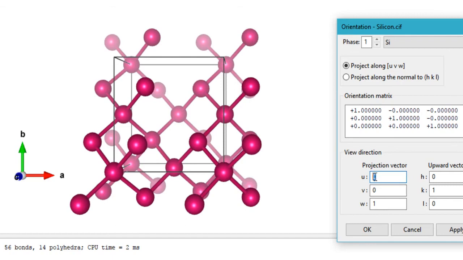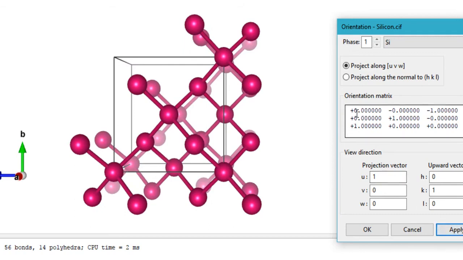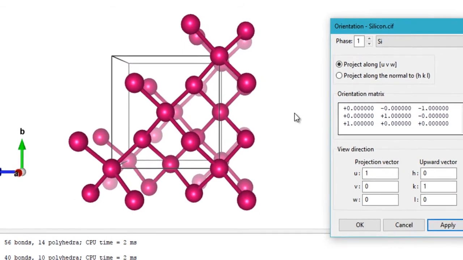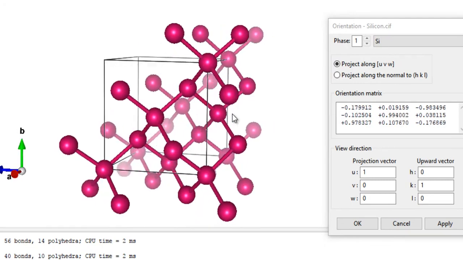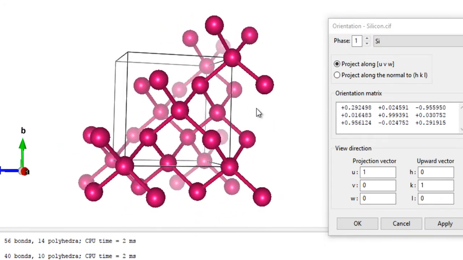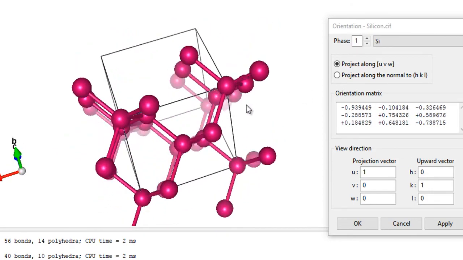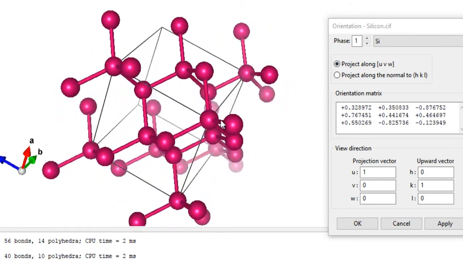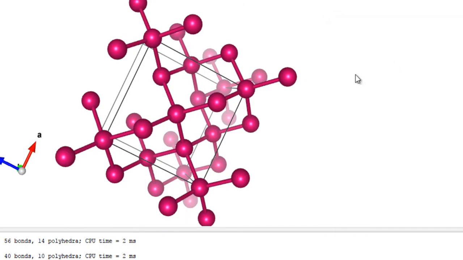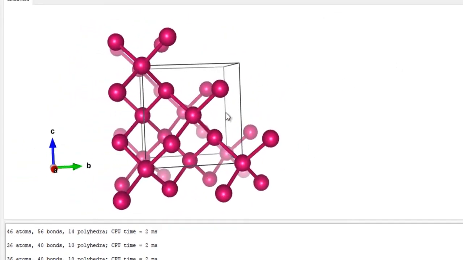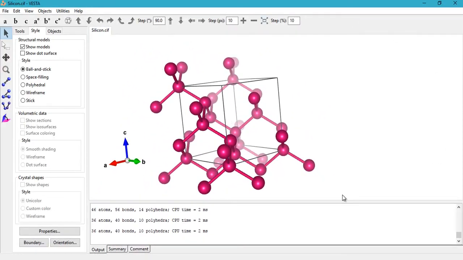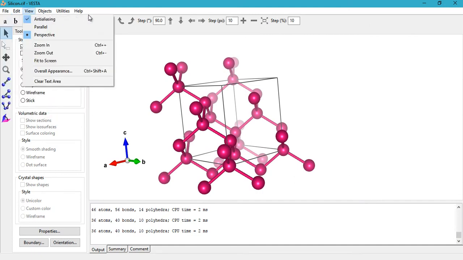Now if you want to view it along the A axis, then you can position it like this, and then you will have another orientation matrix. So now you're viewing it along the A axis. As you move it, you can see how your orientation matrix is changing. I don't think that you will ever be using this feature. I don't think it's of very big use. So that's it. That's your user interface, although I have still skipped a lot of functions right here.